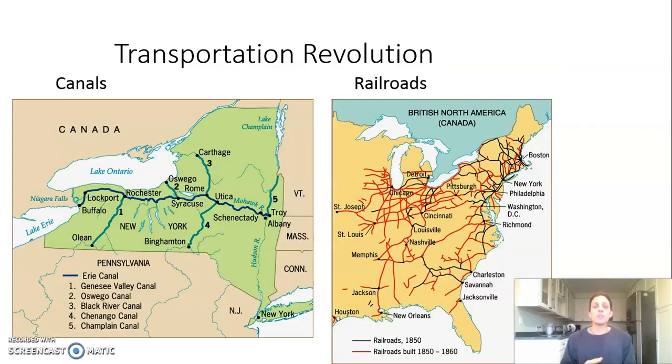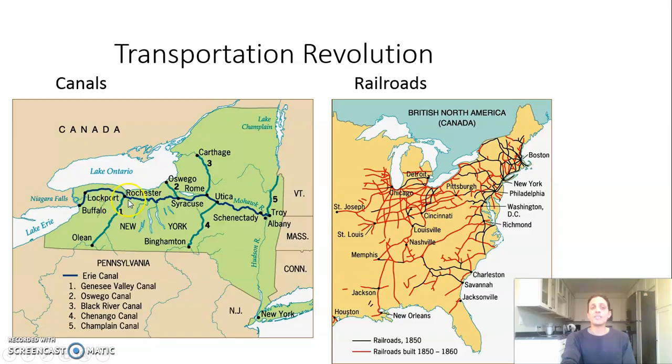Now, there's really two major components of the market revolution that you have to be aware of. The first one is called the transportation revolution. You have a massive change in the way that goods are shipped across the country. Although people are traveling a little bit more and using methods like canals and railroads, you really want to look at this as a trading network, an infrastructure network. This is like what Henry Clay dreamed of with the American System of creating infrastructure, except this is not done by the federal government. This is done by state governments, mostly with canals.